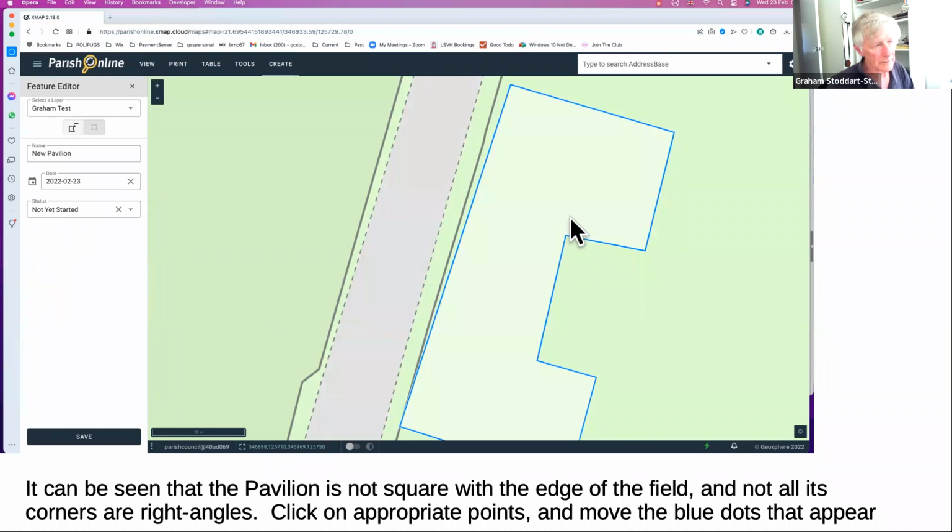So the way I describe this is do it initially in a quick and dirty way, because it's far simpler to clean up the quick and dirty mess later than to get it absolutely pinpoint correct the first time when you're creating it. Or I almost guarantee that something will go wrong and you'll swear because everything will disappear and you have to start again. So the beauty is get it quick and dirty first, save it, and then go back and edit it. Right.